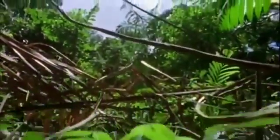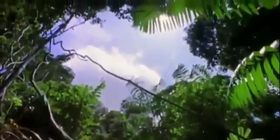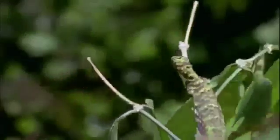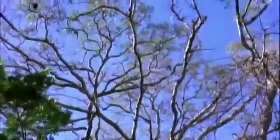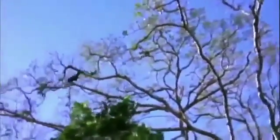Where much of the action on the shadowy forest floor goes unseen, up in the trees the jungle's miraculous movement is a thing to behold. Fifty percent of the world's animal species live up here, and it's led to some remarkable motion specialists — ones for whom our rules for getting from here to there just don't apply. The long-limbed spider monkey is perfectly suited for a life in the trees. At 150 feet up, this is a risky high-wire act, requiring a body that's been customized, turning a monkey into an Olympian. In the rainforests of the New World, spider monkeys are a force to be reckoned with. They turn a network of branches and vines into a jungle highway.